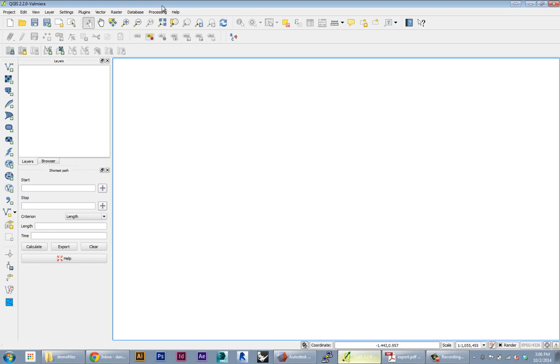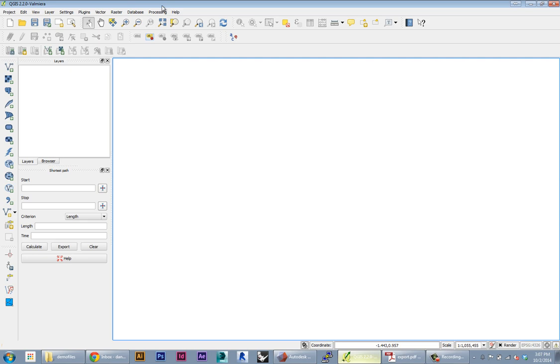Now QGIS, because it's open source, is a slightly different type of software than ArcGIS. ArcGIS is super expensive, and it's been developed over the last few decades to be super comprehensive. QGIS is open source. It's become a lot more robust and effective over the years, but it's still a fairly light program, and a lot of the features that you'd find in ArcGIS exist for QGIS, but they come as separate libraries and separate plugins.